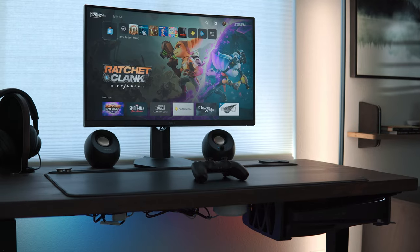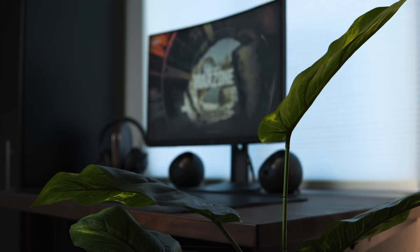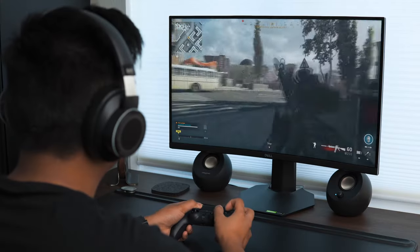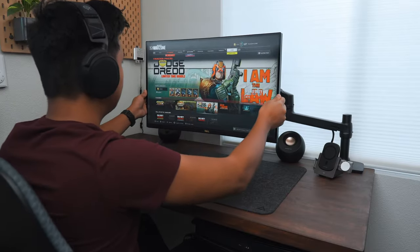The reason I said you can really see the benefit once you go past 27 inches is because I have a 27 inch curved monitor for my gaming setup. With 27 inches, it feels like you can just see the screen without tilting your head left and right, so the curve doesn't affect my viewing angle all that much unless I get closer to it.